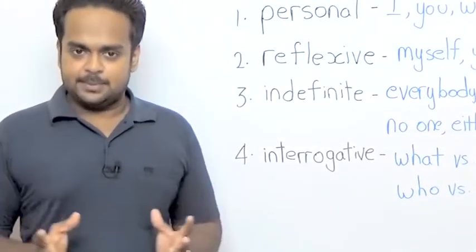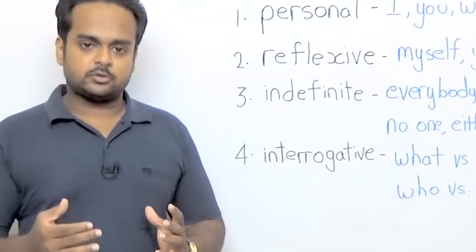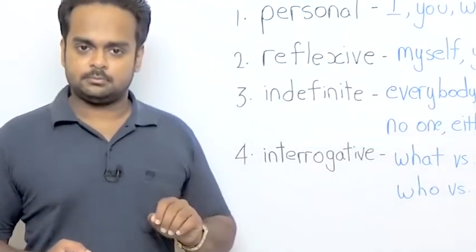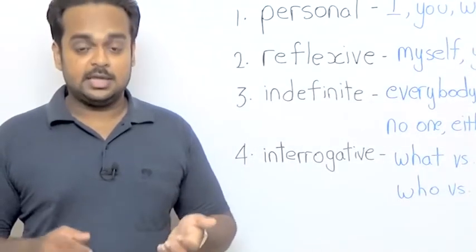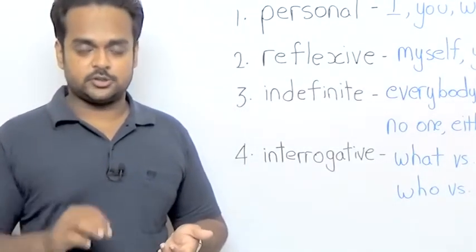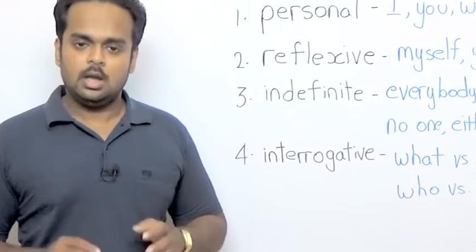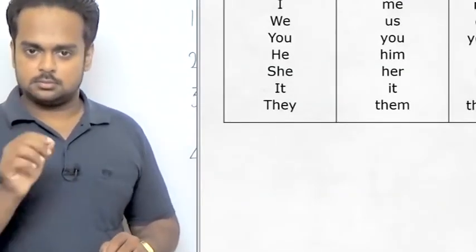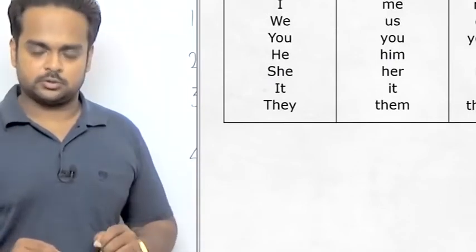And that type of pronoun, pronouns that talk about people, are called personal pronouns because they refer to persons, even though the pronoun it is considered a personal pronoun. Now, personal pronouns come in three types: subject, object, and possessive pronouns.